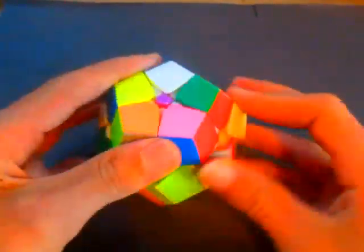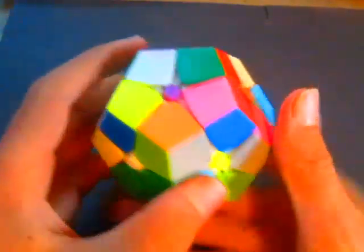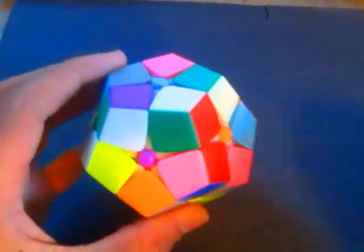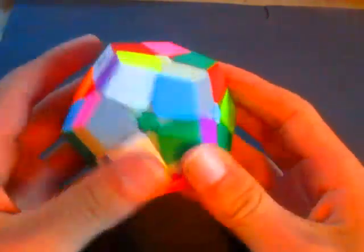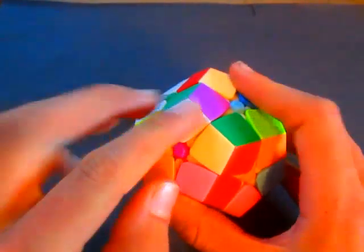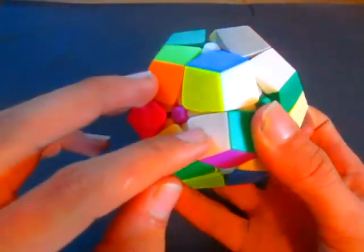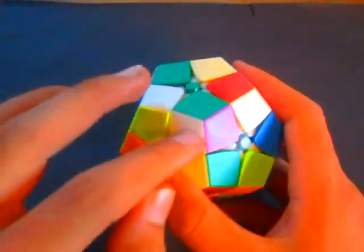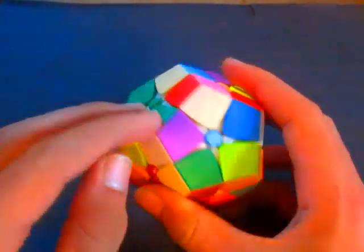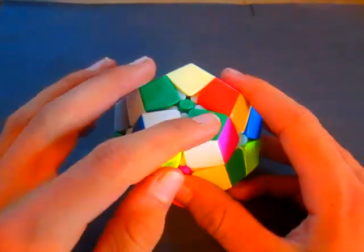The first step is you want to build the right center. This cube has centers marked off, but it doesn't really matter because you're only solving corners. I'm going to start with the white center. Right now I see a purple and green piece right here. We need to find a white piece that matches either green or purple — one that has the same color on it. Here's one right here: it's a red and green piece, it has green on it and it's also white. That's the piece we want.